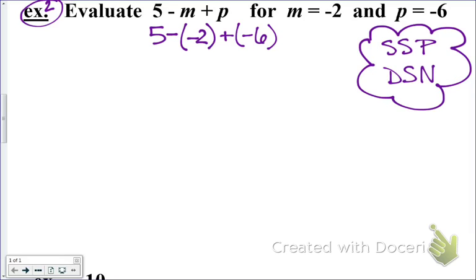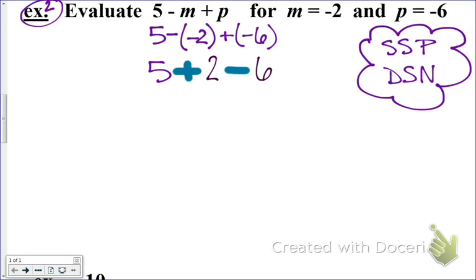Let's try to start embedding that in our brains. So we have 5. We have minus negative. That's a multiplication, so you've got the same sign. We're going to change it to a positive. Let's see if I can change it to a different color. So bold it or whatever. 5 plus 2. And then we've got different signs, so that's going to be minus 6.